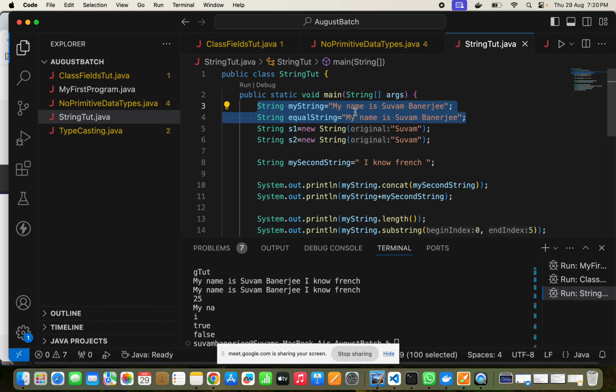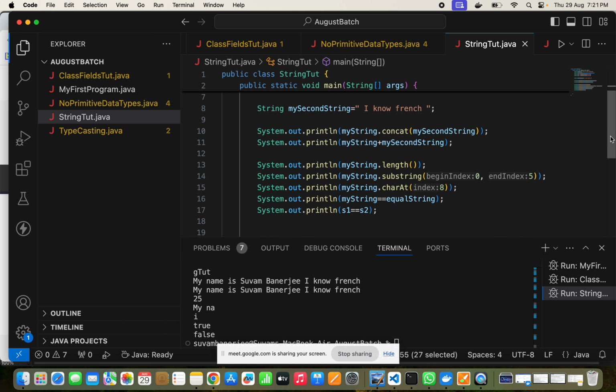These literals are getting compared, and these literals are actually the same. It has not created any other object. It has just assigned the variable with the same value, correct?